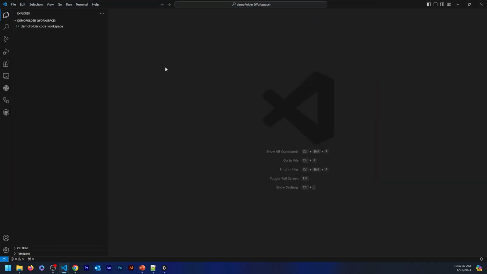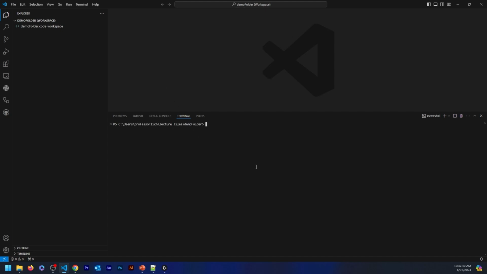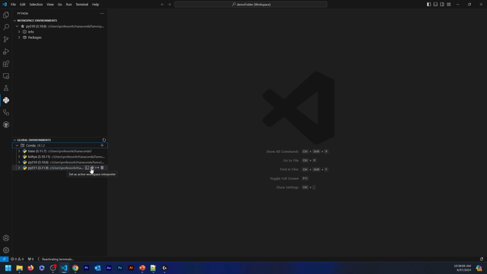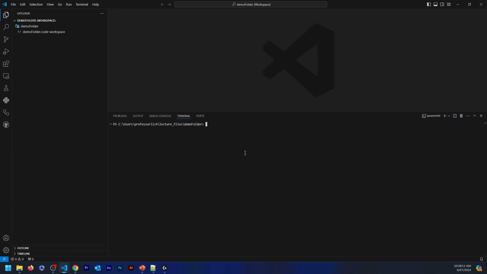Now, if I open Terminal and check the Python version to see if I have Python installed and which version, it says Python not found. However, what I can now do is click here and I can pick and choose which version of Python I want. This folder is supposed to be where Automatic 1111 is going to be. I can just set that Python as my default. So now, if I open the terminal, it looks the same, right? But if I type Python version, I get Python 3.10.6 because that's the one I picked.